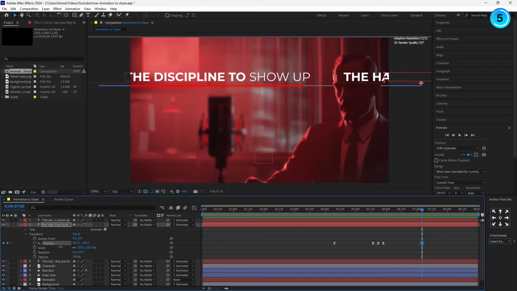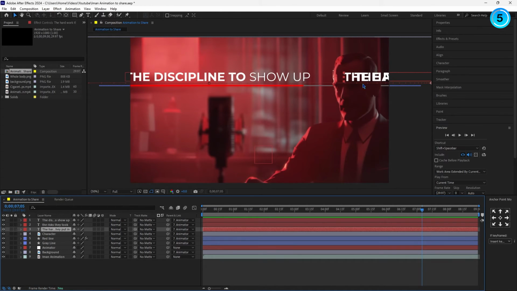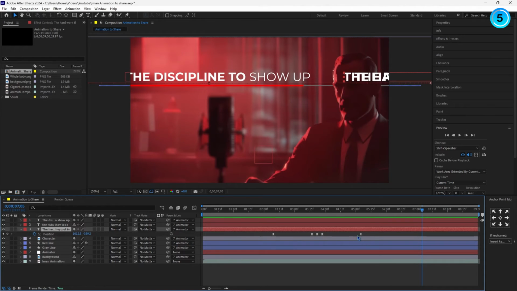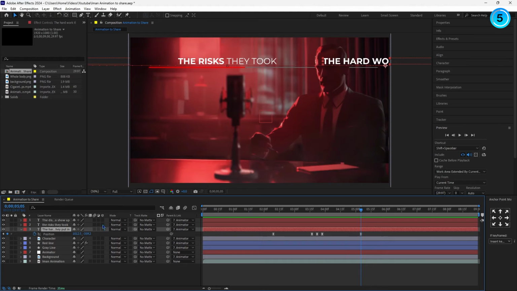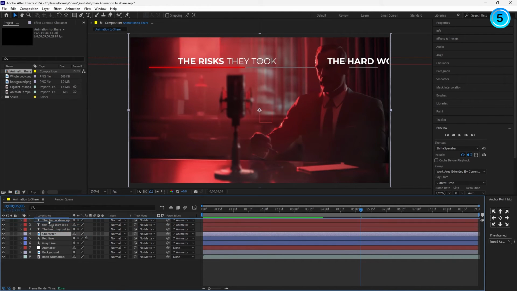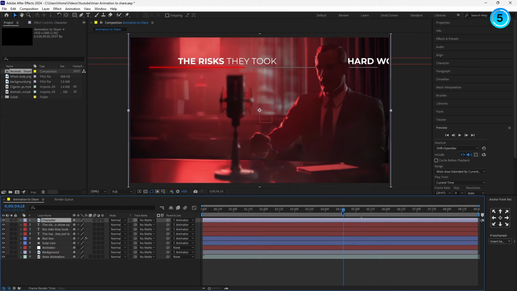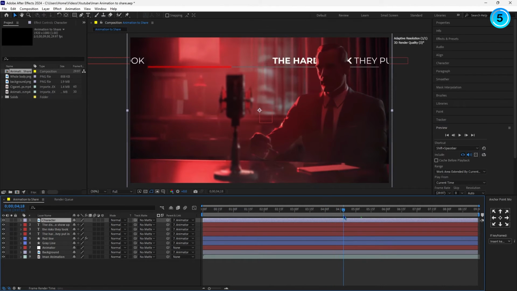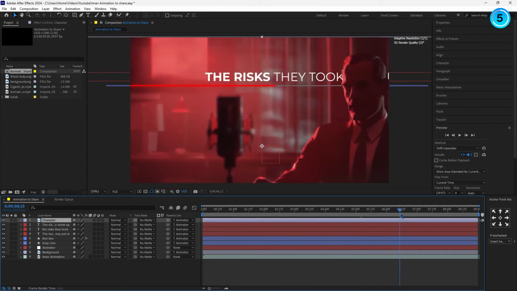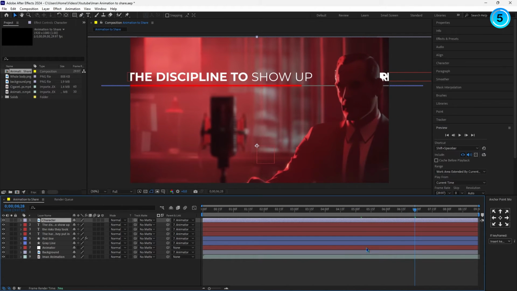Now the final touches that I want to have is, first off, this one goes too far. I want it to go a bit closer. The reason I want this to be closer to the left is because I want it to be a bit slower. So I'll do something like this. And now I have to make sure that the text disappears behind the head of the character. So I will move it a bit more to the right here. That's perfect. Then I will drag the character upwards so that, as you can see, now there is a part that disappears.